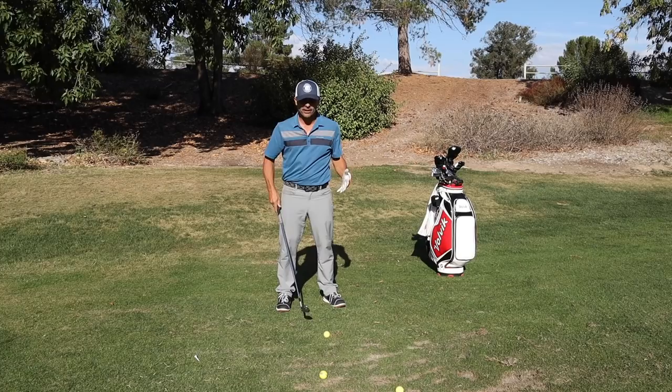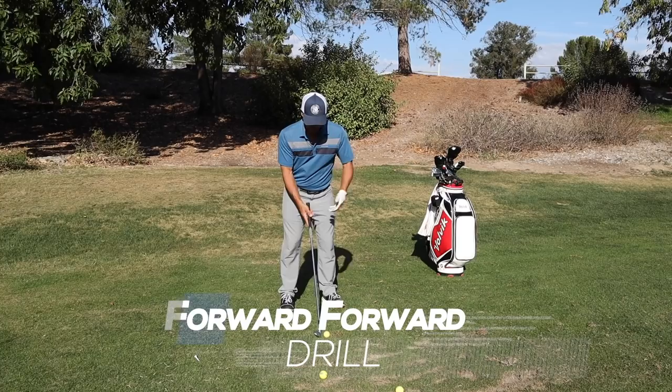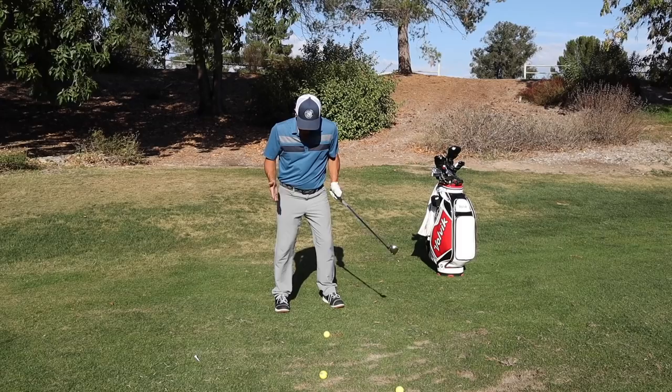So what we're gonna do is take your normal setup with your wedge. I have a pitching wedge here, not a driver stance. It's just kind of shoulder width, slightly less than that. Weight is 50-50. I'm not leaning forward or back.